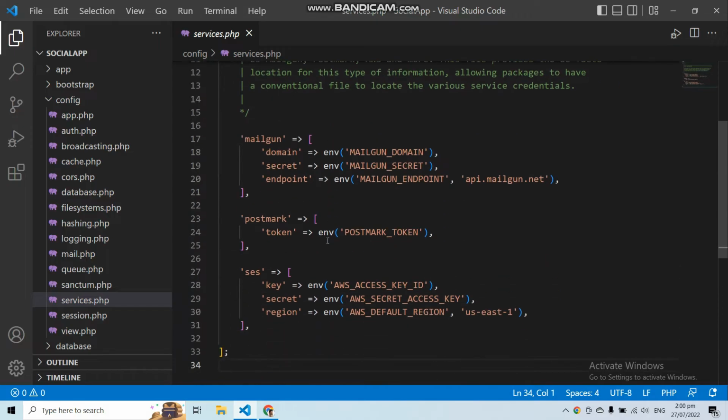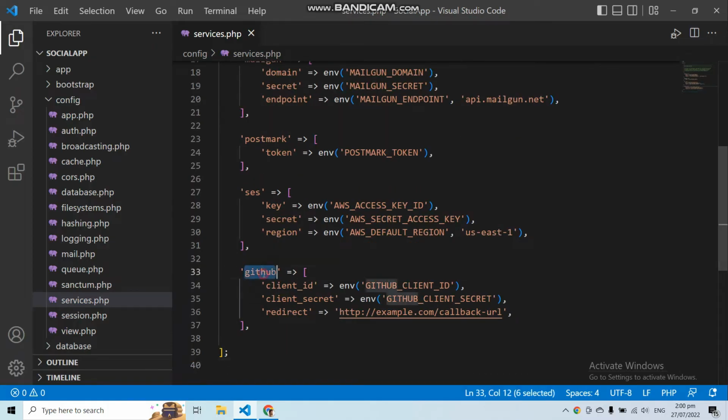So we will just paste the lines of code that we have copied, and if you notice here, we have GitHub credentials. So you just need to remove this GitHub and add Google, and also remove GitHub from everywhere and add Google, because we are adding Google social login, we are not adding the GitHub login. So in this array, as you can see, the client ID and the secret ID that we are going to generate in a few minutes, and also the redirect link that we will create in our route file. We are getting this client ID and secret ID from the env file.